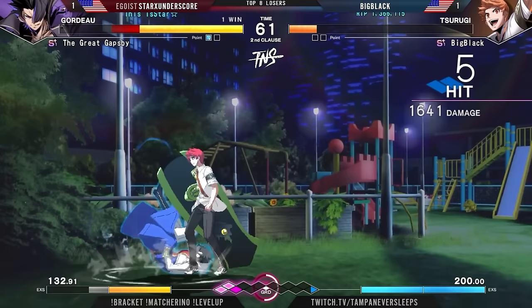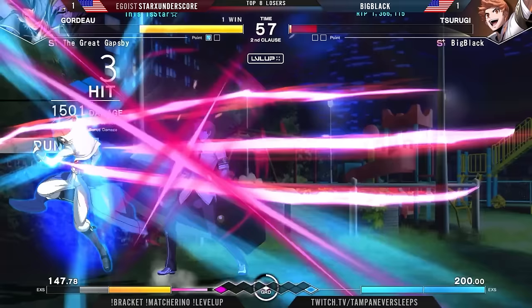His DP's out. Enough. I don't respect it. I have a giant shield. What do I need to respect? I'm gonna block it. Psych. Sometimes you have to respect the rusty nail. That's what you gotta respect right there, Tsurugi.